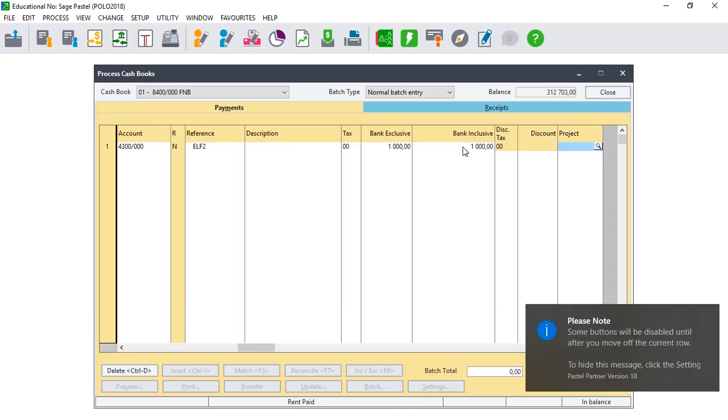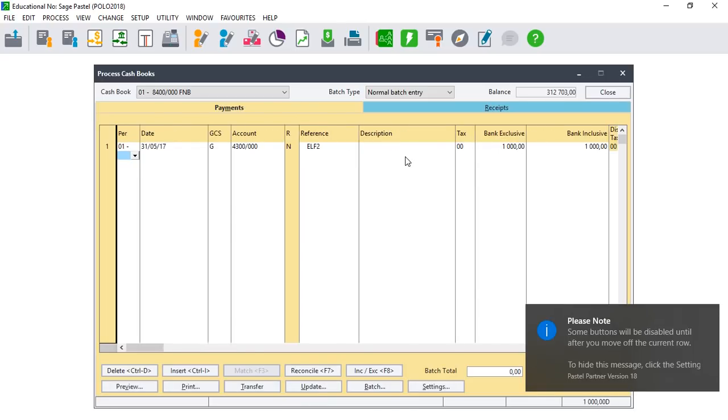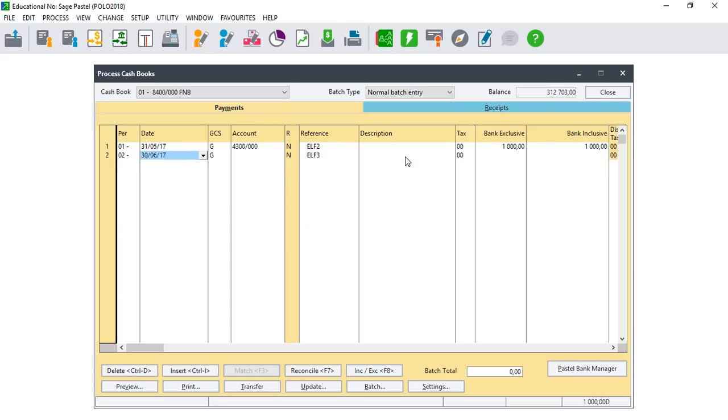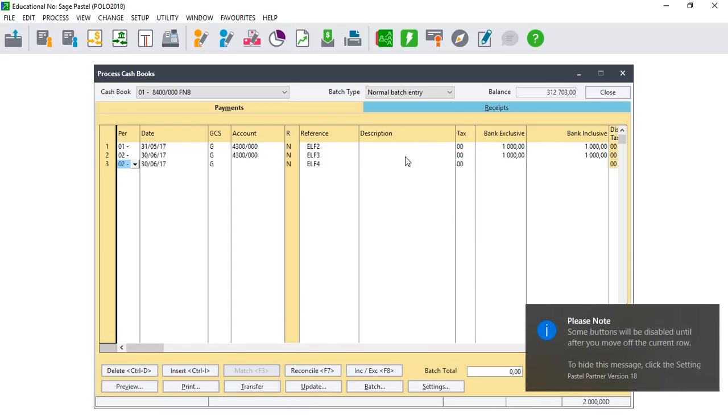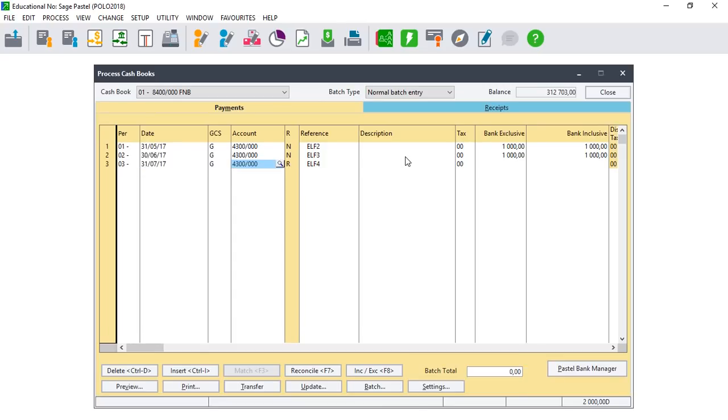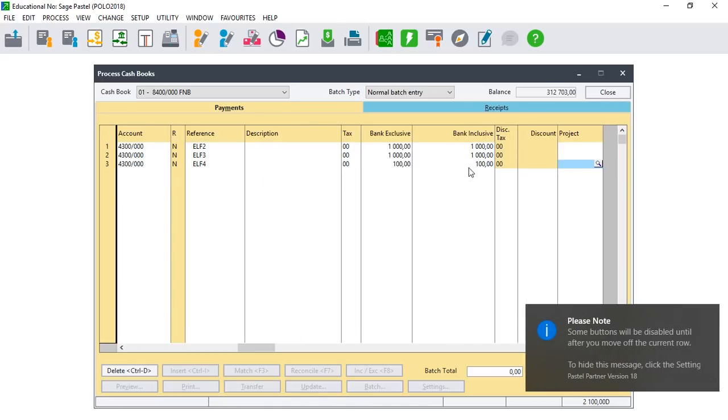It's 1000. Then type 2 on the account is 4,003. The amount is 1,000. Period 3. Just type 4.3. This account, remember, is rent paid. To save time, you don't have to click on search. You can just type 4.3, and the amount is 1,000.